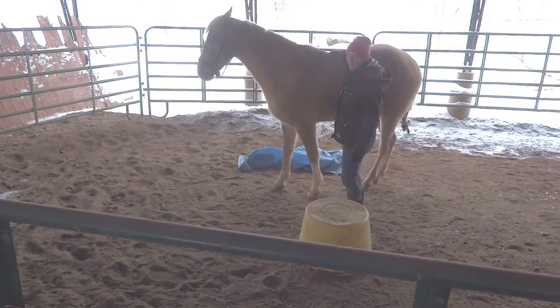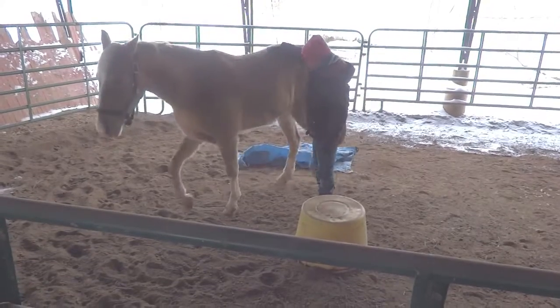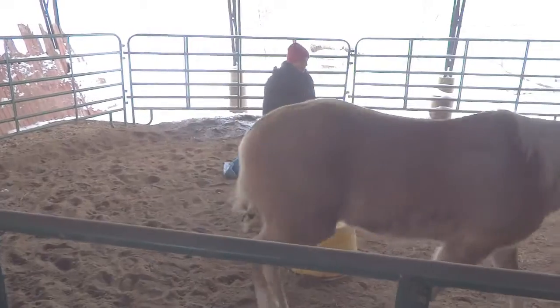He's still picking up the parking out thing. Every now and then he tries to wander in one direction or the other, like here. He knew what I was asking him to do, so I'm just going to make him walk around a little bit.